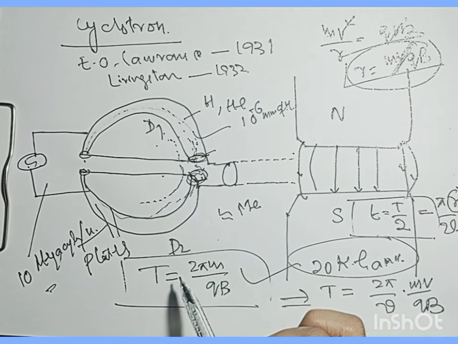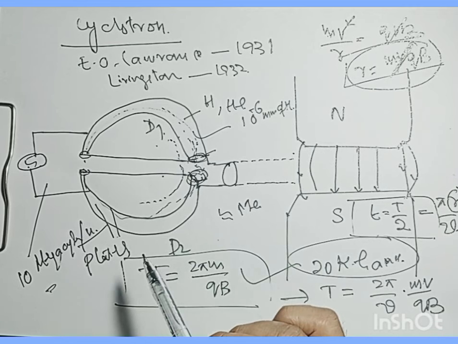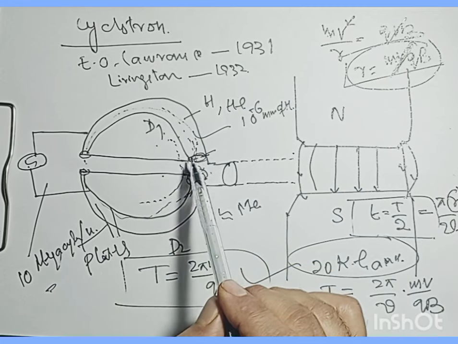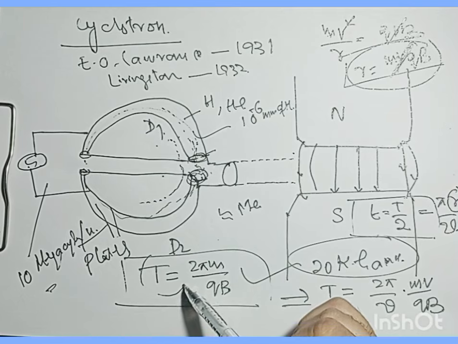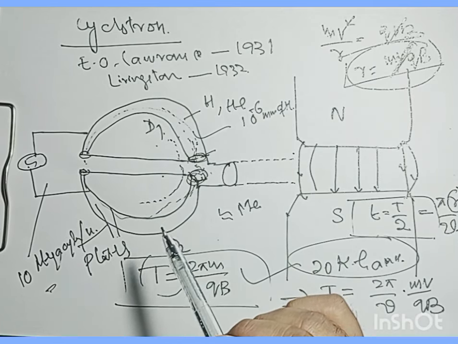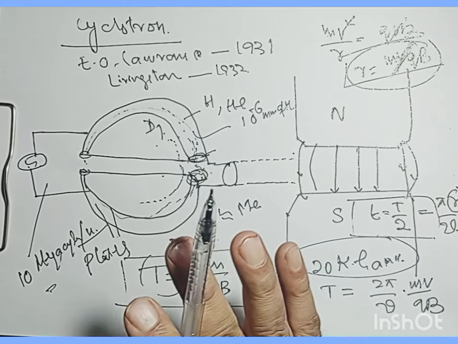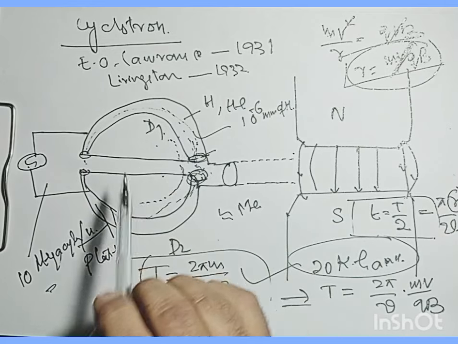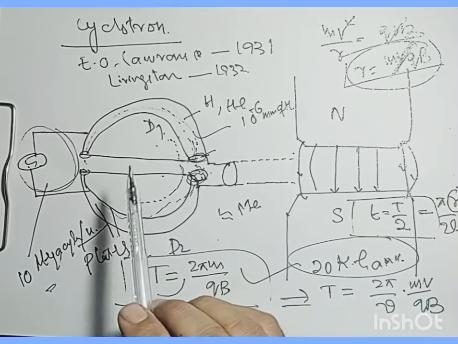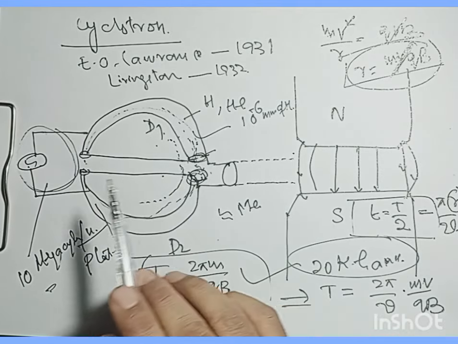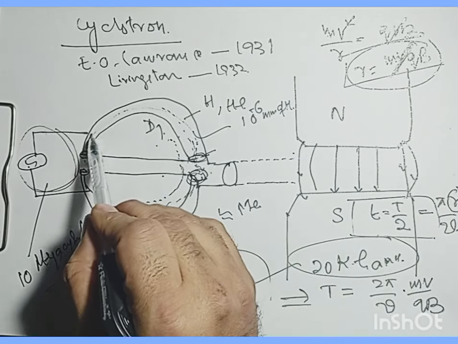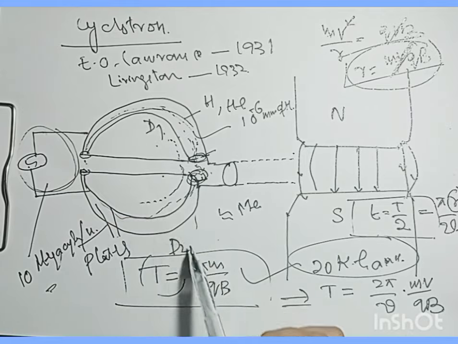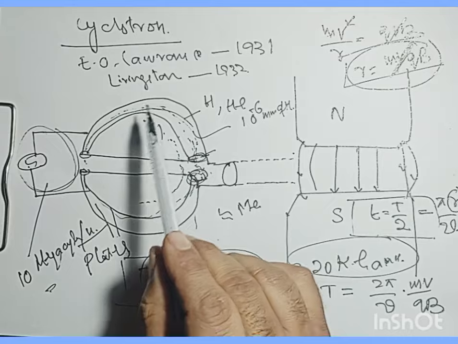It is to be noticed here that the ion will get accelerated through the maximum potential at the gaps only when the time taken by it to travel the semicircular path within the D is equal to half of the time period of the RF field. Then the proper phase will be available to the voltage of the Ds, and there will be resonance between the orbital motion of ions and the oscillatory voltage supplied by this oscillator. So the electric field will have the proper direction to enhance the kinetic energy of this ion while moving from one D to another D, because you can carry out the resonance between the oscillator and the motion of this charged particle around these Ds.